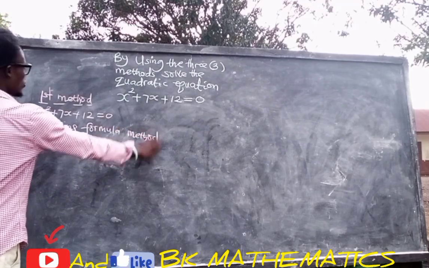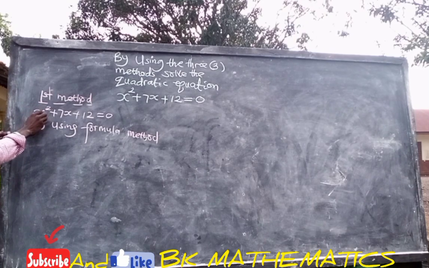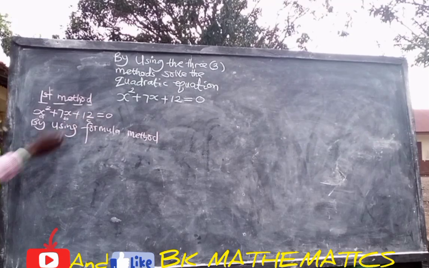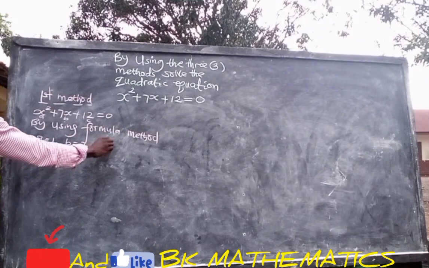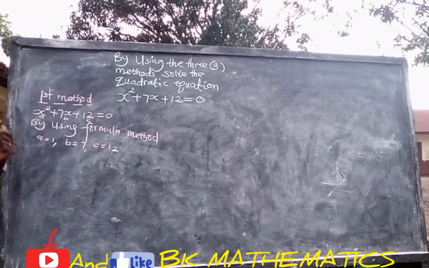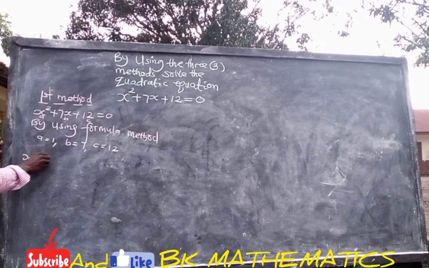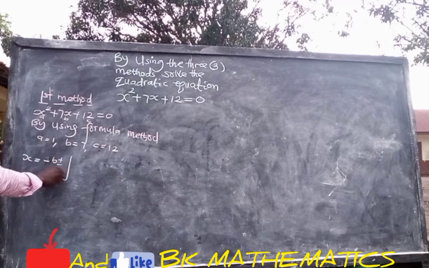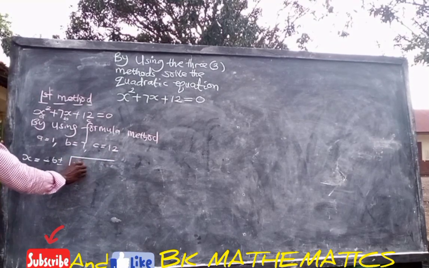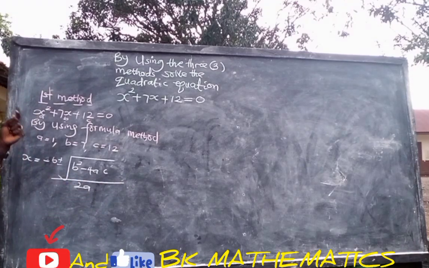Now, the first thing I have to do here is, we know these are the coefficients of x squared. If you are labeling, this is a, this is b, and this is c. Automatically, we say the value of a becomes 1, the value of b becomes 7, and the value of c becomes 12 respectively. Now you just need to use the formula. We know the formula is stated as x equals minus b plus or minus the square root of b squared minus 4ac, everything over 2a. So this is the formula that you are going to use to substitute.